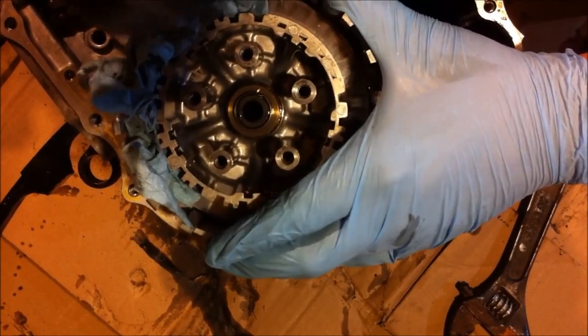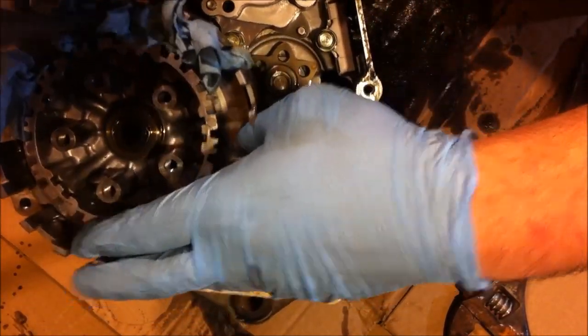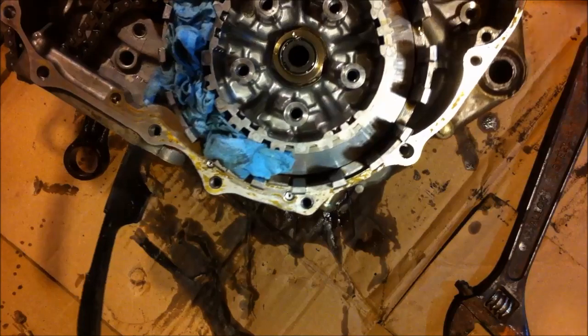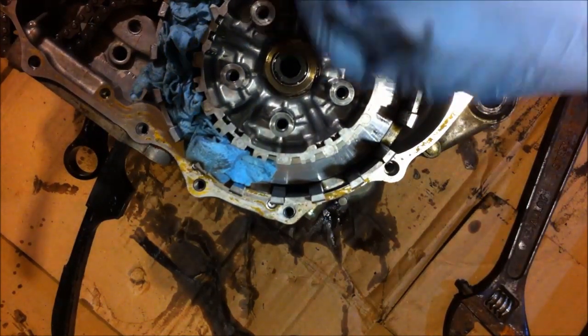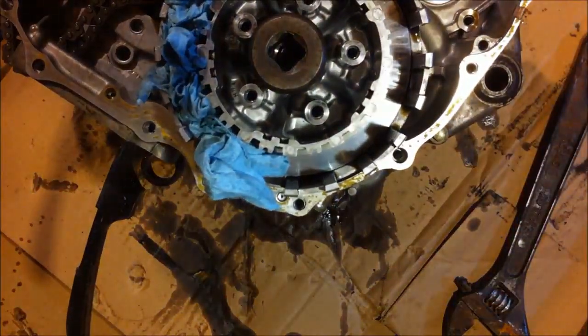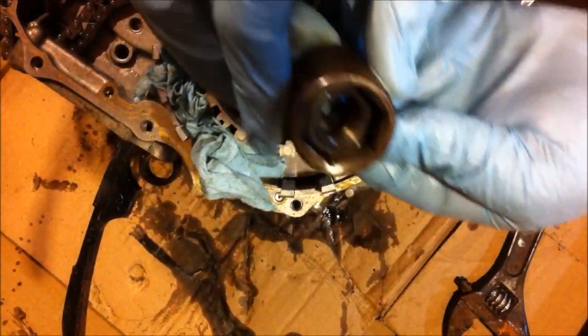Trying not to chip anything, of course. A little bit of pressure on there now. So I'm not going to get this, but I'm using a big impact gun to spin it. And it helps if I put it on the socket. How's that? And that worked great. Got the nut in the socket, came right off. See? So you might want to replace that.